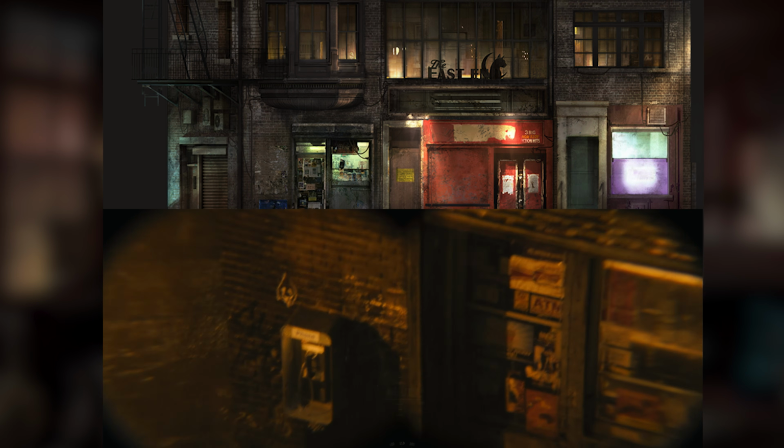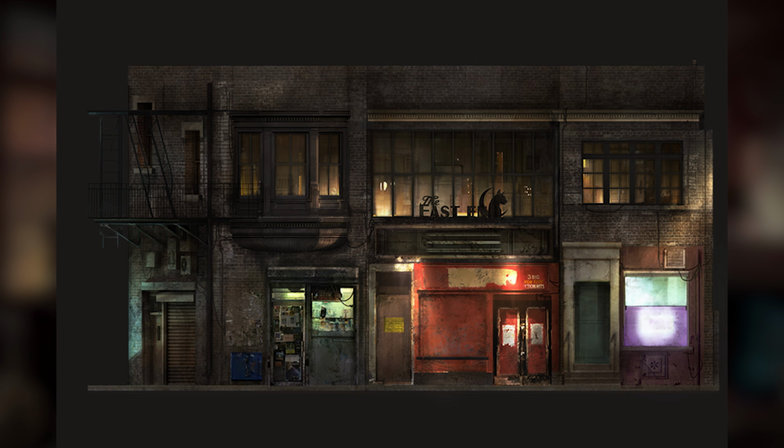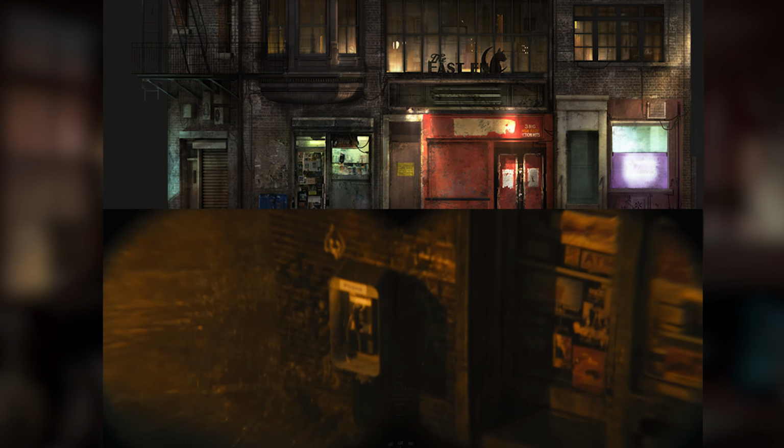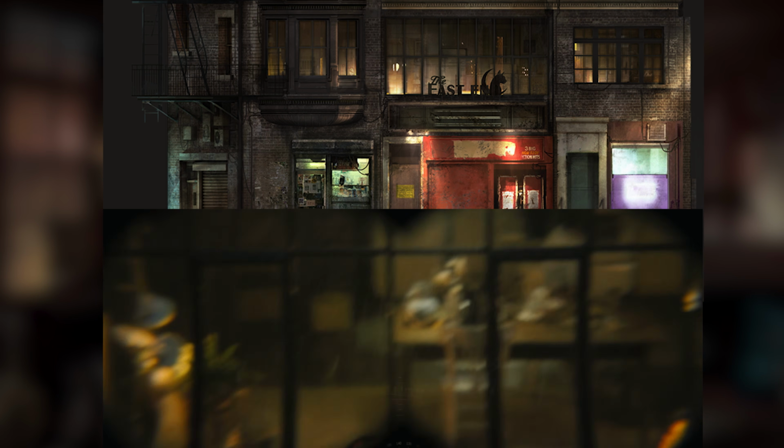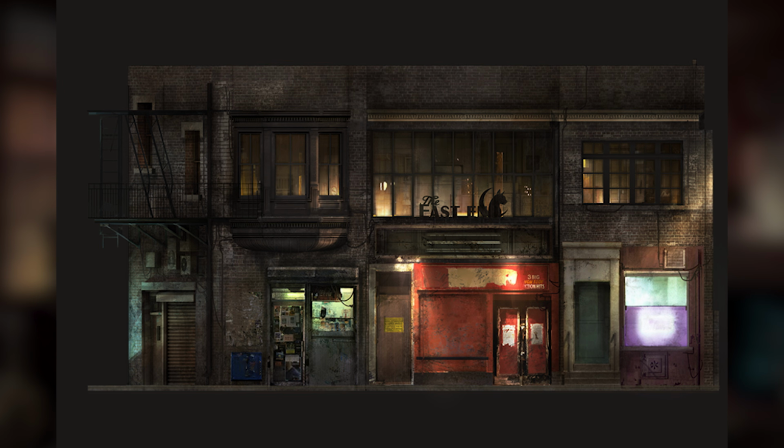Okay, so while Selina's apartment doesn't get a ton of screen time in the film, there's enough concept art for it that I thought I'd give it its own little section. Now, first up, we get this great side view of the building layout showing how her apartment spans the length of this corner block. I did pair this with the shot of Bruce watching her through the windows because it really shows you how that concept lines up with the final version that we get on film. And we only ever really see her apartment from the outside from Bruce's POV here. We don't really get any other look at it.